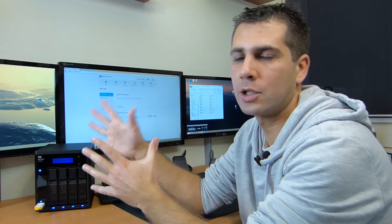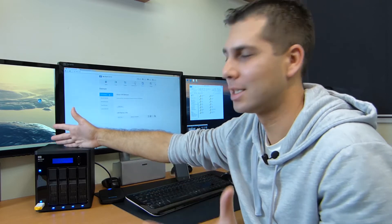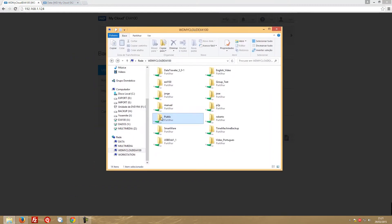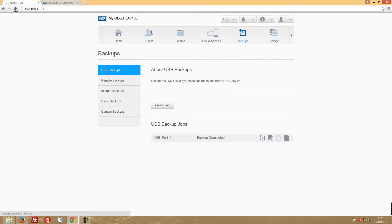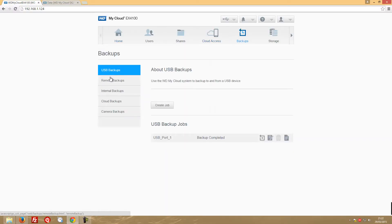One scenario is you want to back up your NAS to another device — and you might ask why — because the NAS itself can fail, not the drives, but the NAS. So this is a great solution. Let's create the job. The files we imported first went directly to USB import — here we are with the Kingston DataTraveler with four photos, a quick backup. Let's create a backup USB job. We want NAS to USB — there's a button that should appear here. Let me refresh the browser, these things can happen.